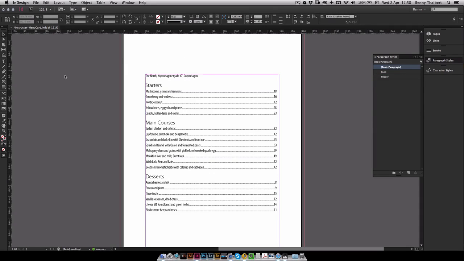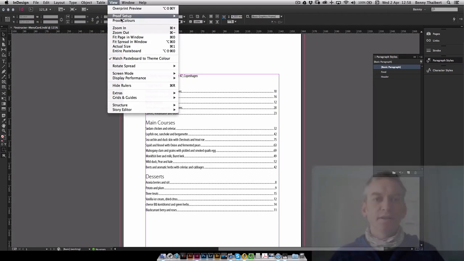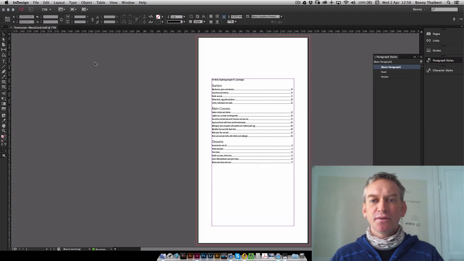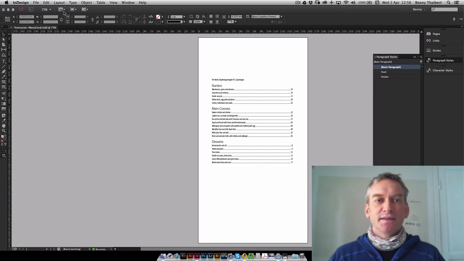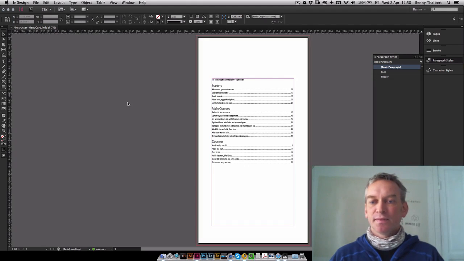This is cool. I wonder how this would look in print. I go up in view, and then I say fit page in window, and what if I could see it without all the helping lines I got? I can. Up here I have a preview, print preview. This is blank print. That is nice. I want to go out of the print preview. I just go up here again and flip back to normal. Now I have styled my text. Now it's your turn.